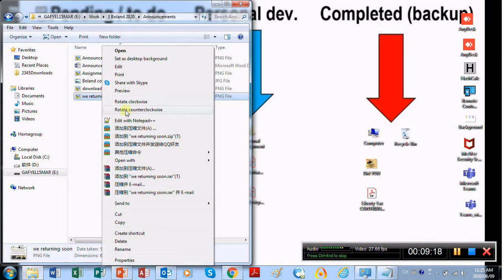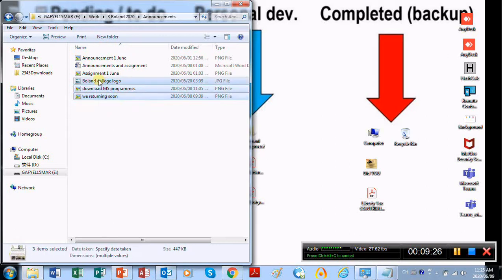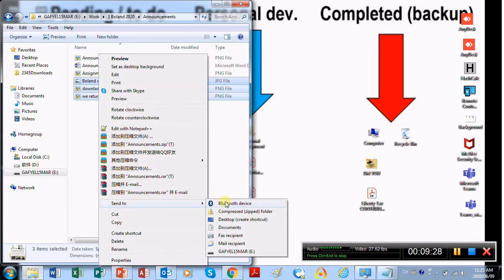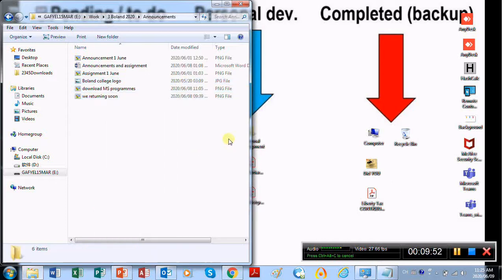If you have WhatsApp on your computer, you can send it directly through WhatsApp on the computer, but generally I would highlight the images that I want, right click, send to, and Bluetooth. Then I'll click on Bluetooth and send it to my phone via Bluetooth, and then once it's on my phone, it's easier and more mobile accessible for me. When I'm traveling, if students need a reminder of what they were asked to do and so forth, then I have it all on my phone at my fingertips just to send to them again.